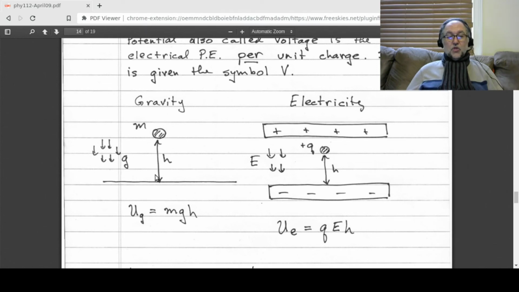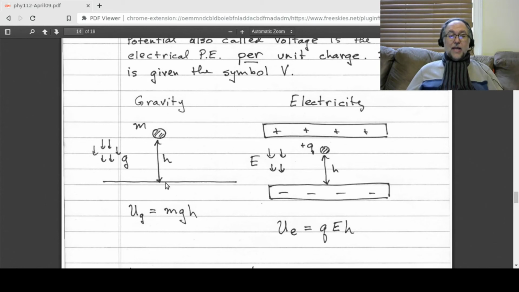So the gravitational potential energy of this, I'm going to give it the symbol U. I think last semester I just called it PE, but I'm going to give it U, with a subscript G because this is the gravitational potential energy. It's equal to the mass. The bigger the mass, the more gravitational potential energy you get. It's equal to the size of the field, g, and it's equal to h, that is how far into the field the mass has been moved.